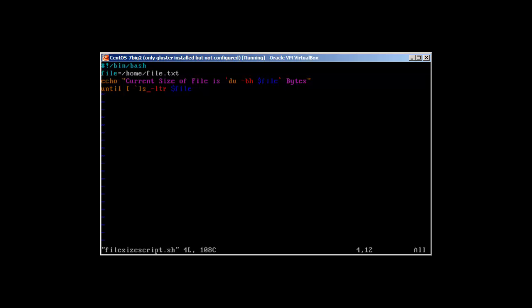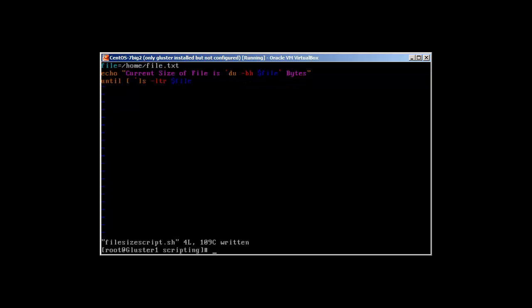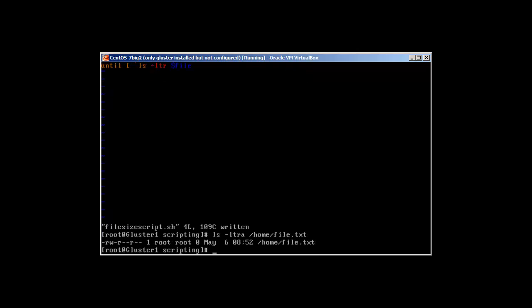Until ls -ltr file, it will check the size of the file, but what I am interested in, let me go back and show you.